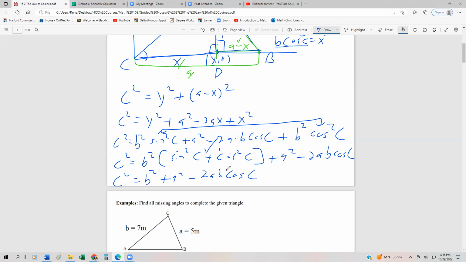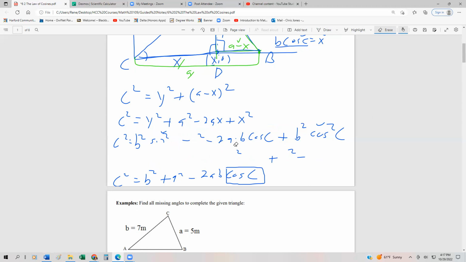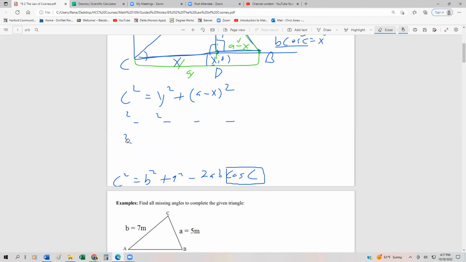And if I want to solve this for the cosine of c, which is ultimately what I'm going to do, let me just erase this a little bit so we get some room here. What I'm going to do is subtract b squared, subtract a squared, and then divide by that negative 2ab to isolate the cosine of c. Then we can perform a little bit of algebra. So just hang tight, almost done erasing, just so we can clear out just enough room.